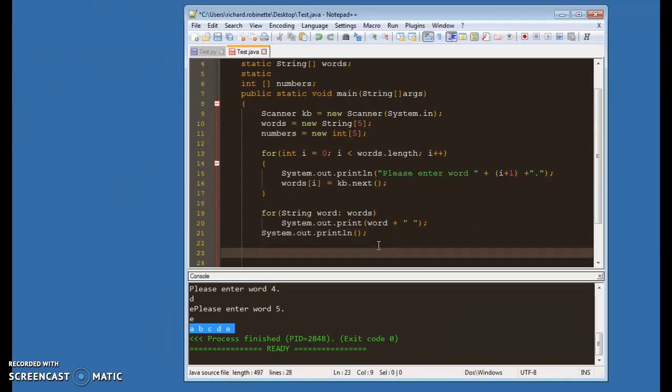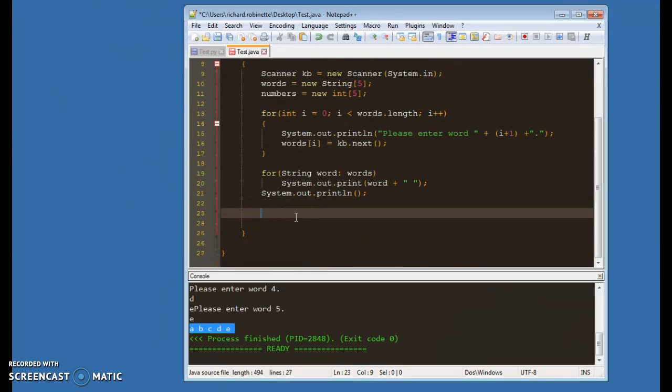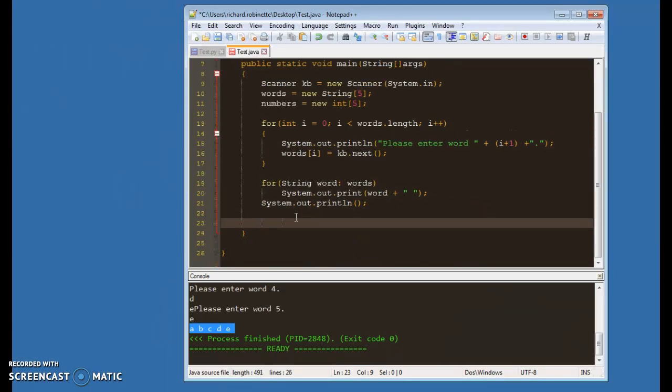If I want to do anything else but print each value in the array in successive order, I can't use the enhanced for loop. All the enhanced for loop does, again, the only thing it does is go from 0 to the length by 1, step by step by step. Okay? So if I wanted to do everything different, like say I wanted to do every other word, I'd have to use a regular for loop. And let's say I start at 0, less than words.length, and I want to go by 2s.